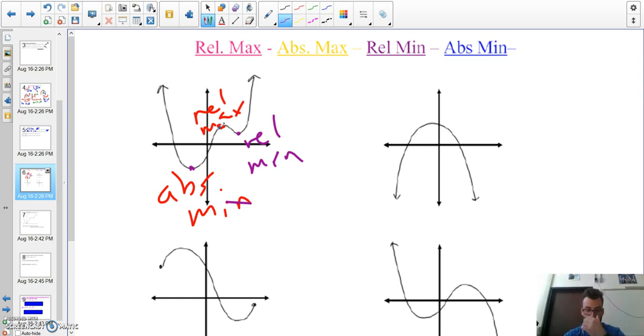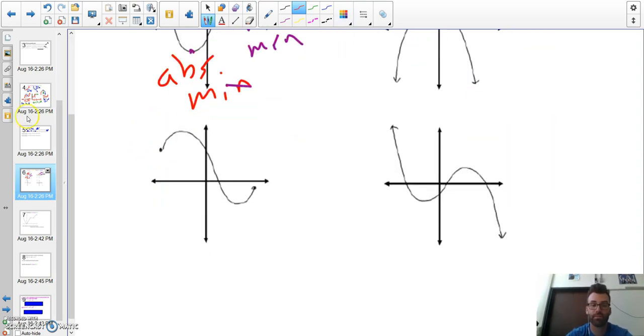All right, let's look at the top right here. Let's identify maximums first. Am I going from increasing to decreasing? Yes, I am, about right here. Is that the absolute max or relative max? Relative to everything around it, it's a maximum. If you think about your function as a whole, it's actually the highest point on your graph. This would be considered an absolute max.